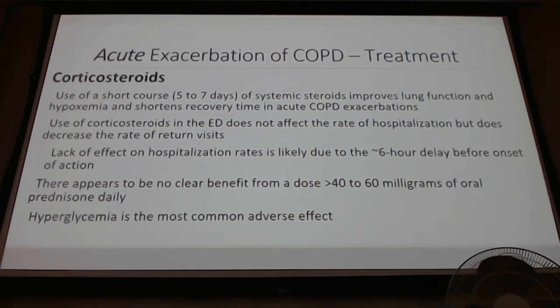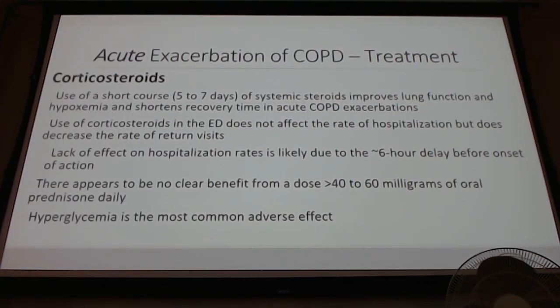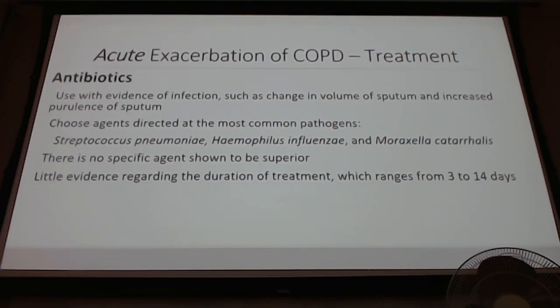Because the steroid takes about 6 hours for a response, it may or may not help us in our disposition decision because we don't like to keep patients for 6 hours in the ER, so we'll likely admit them before then. A lot of them will get admitted before those corticosteroids start to show an effect on them. We also want to know if they're diabetics, and we monitor their blood sugar levels, especially if they're in the hospital. And then antibiotics. So once again, the most common pathogens like we just talked about, pneumonia, is what we're covering.